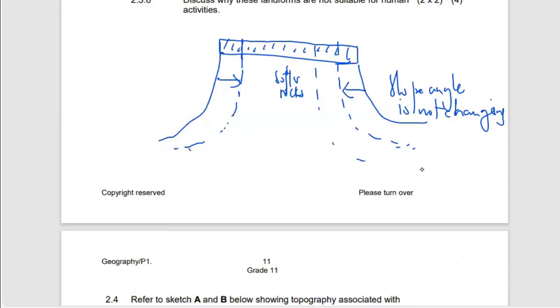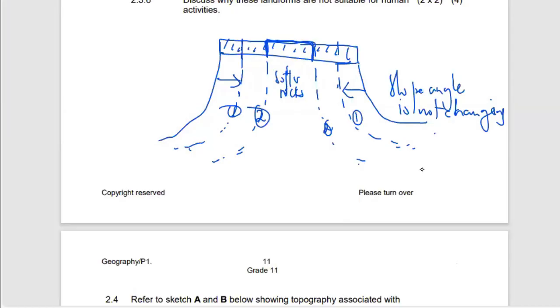Like it comes to cycle 3. If this is 1 and this is 2, it means our landform is now here. It's no longer a mesa. It's now a butte at cycle 2, cycle 1 there. It's reducing in size, which means the remaining cap rock is only this, which is now narrower compared to the height of the landform. So when I'm describing scarp retreat, describe it in the sense that you talk about parallel retreat of the slope. It's retreating in parallel, meaning this line is parallel to this one, meaning the slope angle is the same.